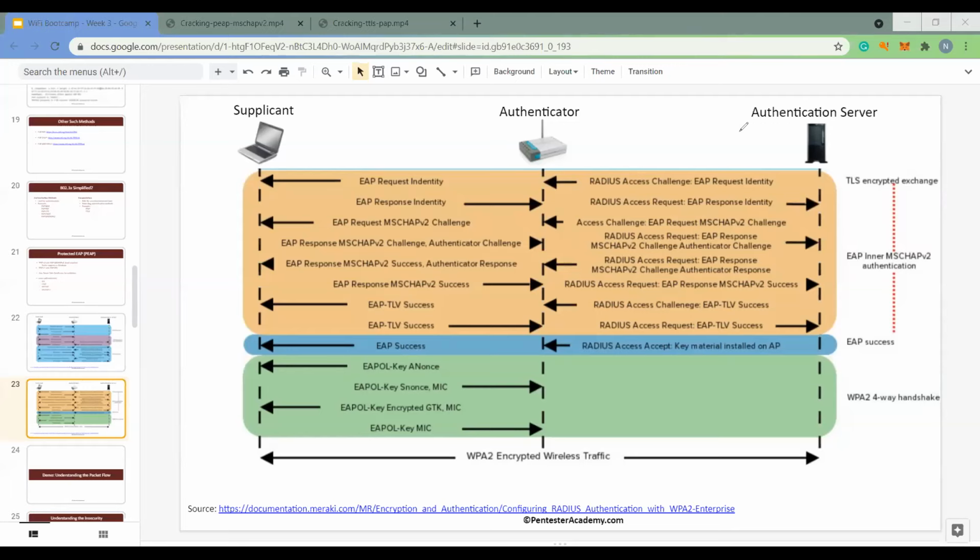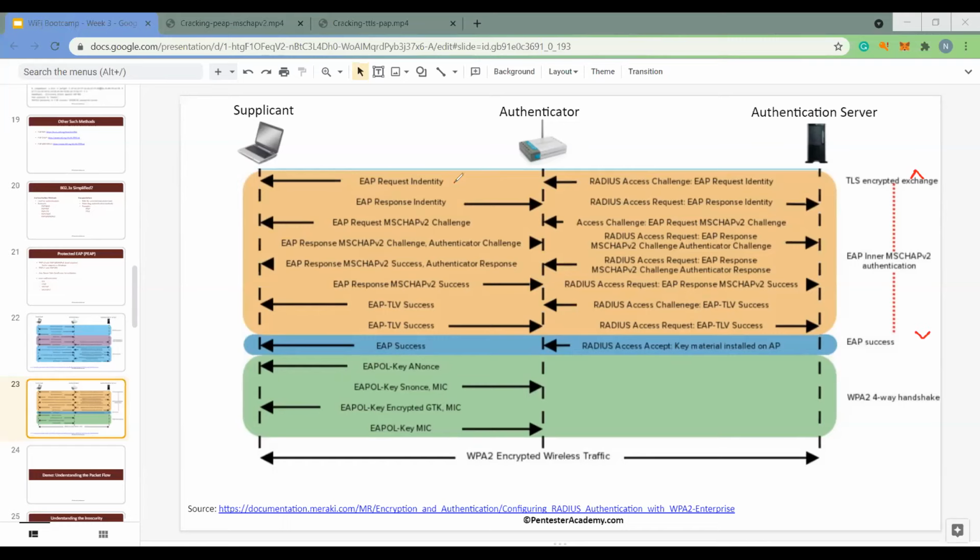In the next phase, what will happen now? Now, everything that is exchanged in this section here, it is inside the TLS tunnel. So no one will be able to snoop on it, right? No one will be able to perform MITM attacks on it. It is totally safe, till the time your TLS tunnel is safe, and we will talk about how to attack it and all. You will then understand where the problems are, what can be done.